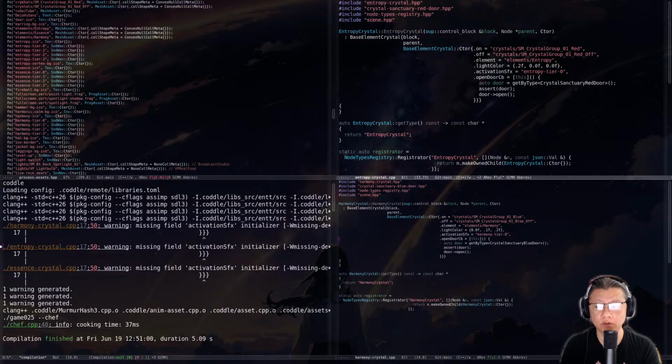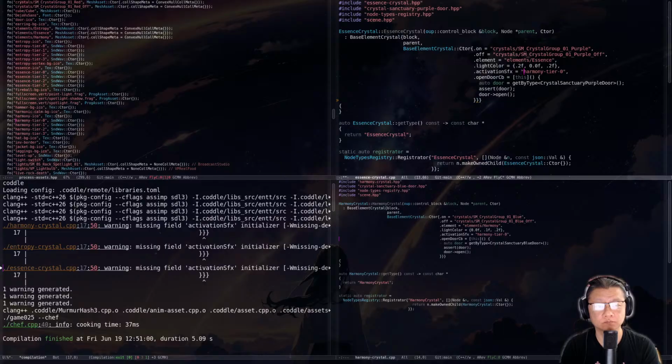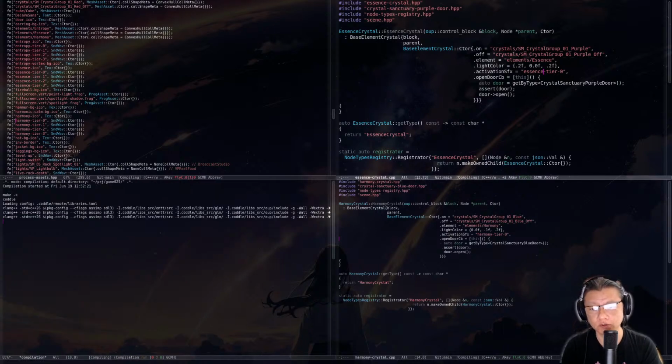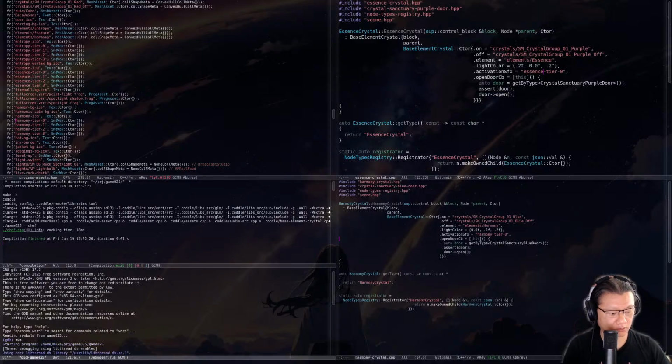Entropy. Okay. So we should not have any warnings. So let's go to debugger, run it in the debugger.